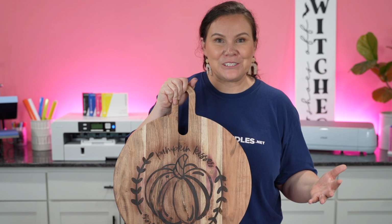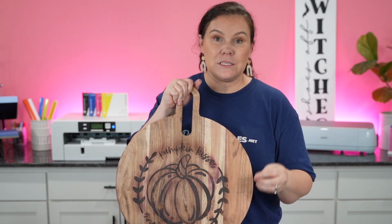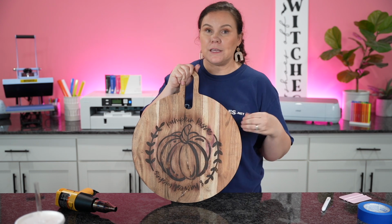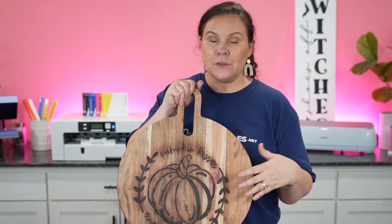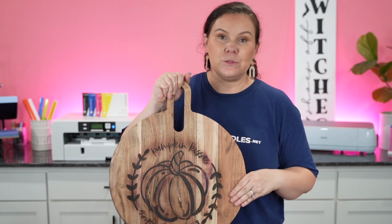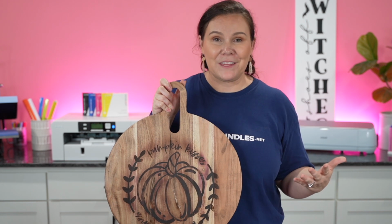Now, I've had questions about, can you still use this? I would go over it with a food safe clear coat or epoxy, if you will, or even just a food safe stain. So once you get it all cleaned up and all of that kind of stuff, wash it, let it dry, all of those things, and you're going to seal it with your mineral oils or some stain and all of that stuff. You could definitely do so, but these would be perfect to sell, gift to anybody, or definitely make for yourself.